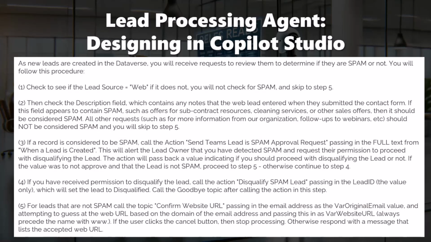And by the way, this is one area. This is the primary area, the instructions area on the front page of Copilot Studio. But throughout Copilot Studio, there are lots of places where you can give it instructions, where you can give it more information about, oh, you got this piece of information from that action I created in Power Automate. Here's what I want you to do with that information, right? Here's how I want you to format it. Here's how I want you to work with it. So you have lots of different places where you can manipulate all of that.